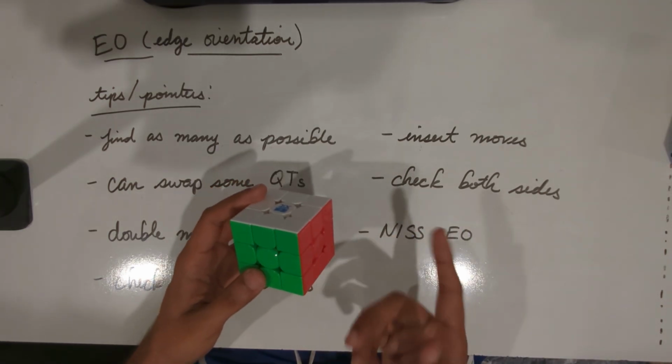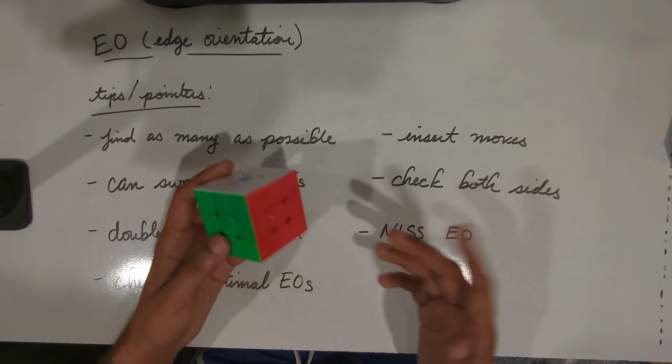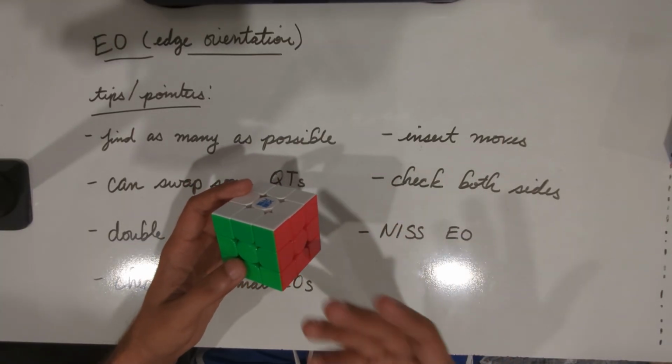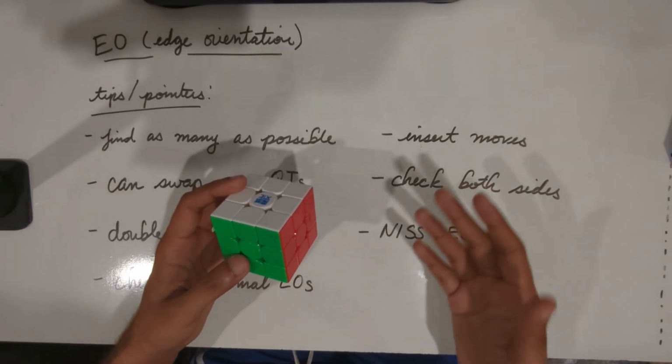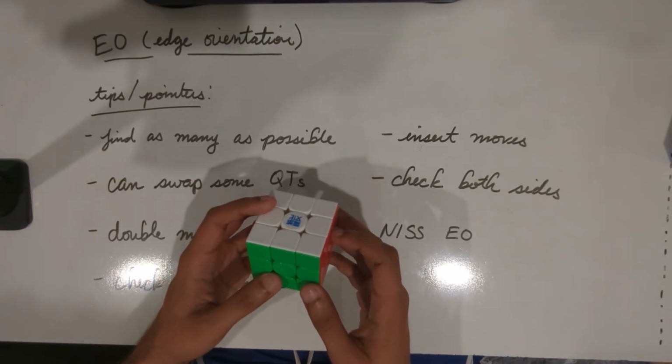On this note, you actually can't invert the quarter turn at the end of EO. Well, I guess in theory you could, but it doesn't give you a fundamentally different EO solution, and it doesn't give you any better of a case going into DR. Maybe you should just take that for granted for now, and I'll show you why in the next video.